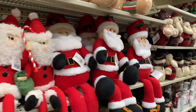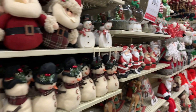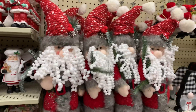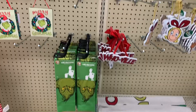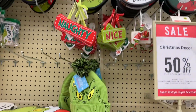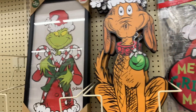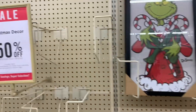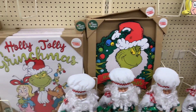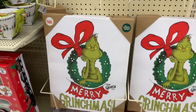We have Santa with his little jingly legs hanging down. More Santas and snowmen — this is giving me vintage Christmas. And here is the Grinch. I did see Grinch in another section and I'll take you over there later, because there's not a lot over here. A lot of empty spaces that they still need to fill. There's signs and wall art.